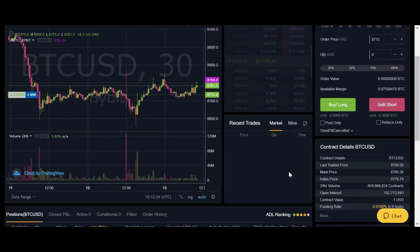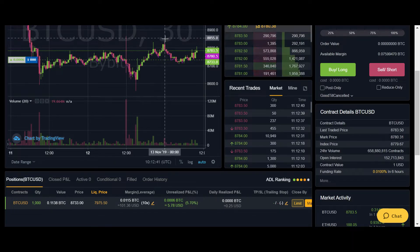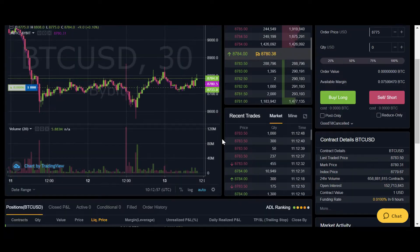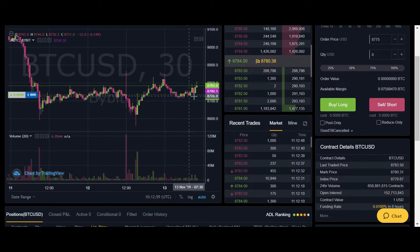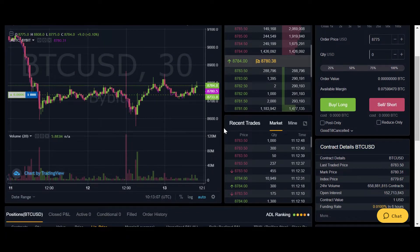I'm still long as you can see here on Bybit. I got stopped out yesterday because I put a stop loss as soon as we broke $8,800, but as you can see we immediately dumped back down. My long got stopped out with a little bit of profit but I immediately opened another long down here. If we're gonna drop again towards $8,500 I'm gonna scale in my long. Right now I just have a small position because only one order got executed during the dump. I'm waiting for a breakout but it could be that we retest the $8,500 level again.